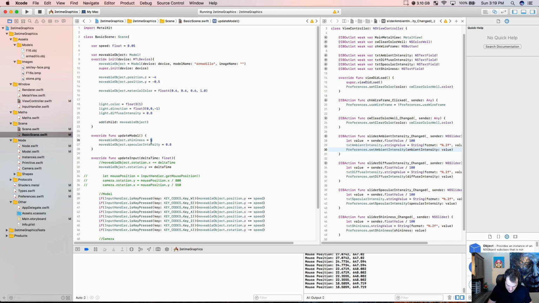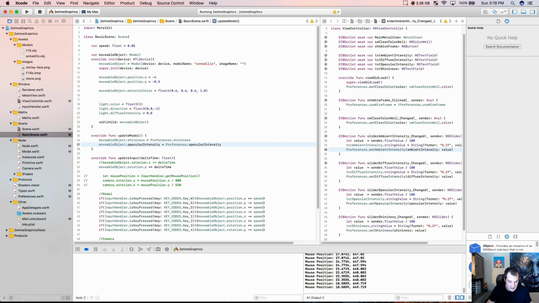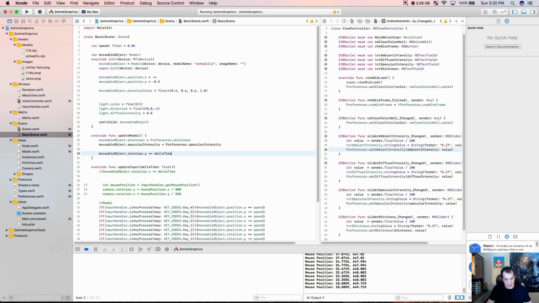So this would be preferences dot shininess. This would be preferences dot specular intensity, and we'll even put this up there because this makes more sense in here. Obviously this is only for this one model and not the whole scene, so I'll probably remove this at some point, but for now it'll show us what it looks like when we change the different values of the shininess and specular intensity values.